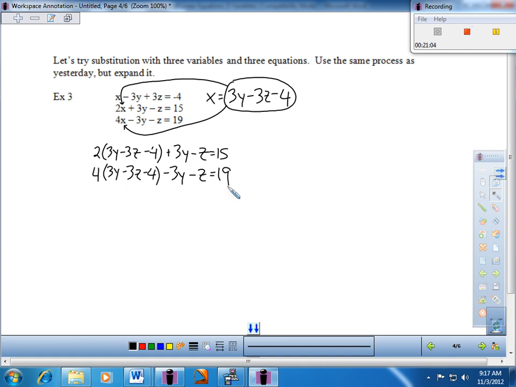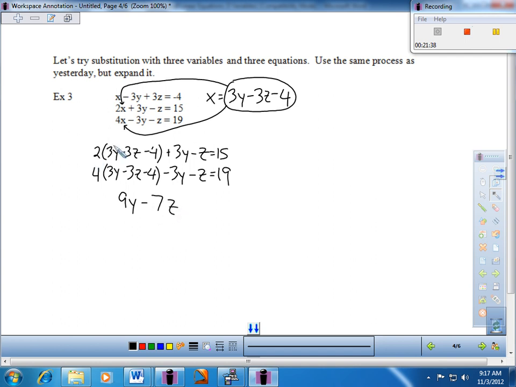So it's really the first step we're talking about, that's substitution. Everyone, what I'm going to ask you to do is take a moment and simplify this. Let's get this down into our y and z terms on the left side equal to the constant on the other side. See if you can manage that. So distribute and combine like terms. What I did when I did this, I got a 6y and a 3y. So I have a 9y, a negative 6z, and a negative 1z. So minus 7z is what I have.